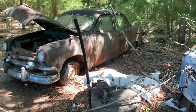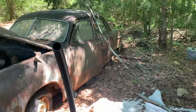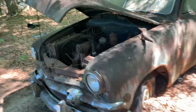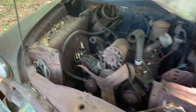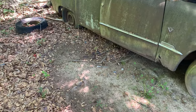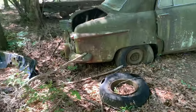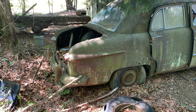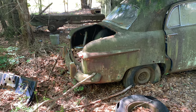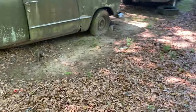I'm in a junkyard in South Carolina. That's a 49 or 50 Ford four-door. They say you can weld up that back door and make it a two-door no problem, and the two front doors are just like the two-door doors. It's got a flathead V8. I'm going to go with 49 on that one — the taillights usually stick out longer than the 50s. If I'm wrong, let me know in the comments.